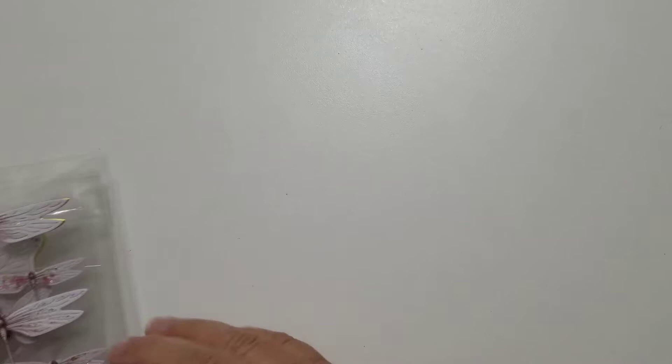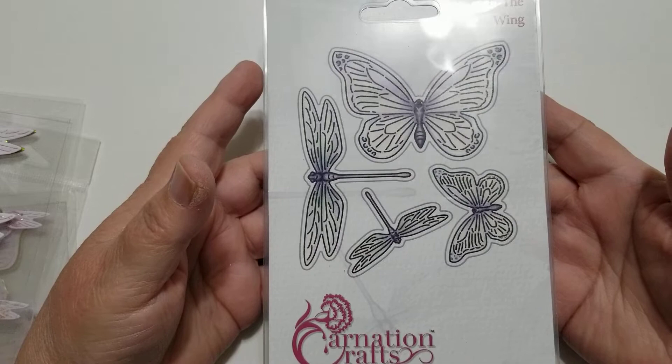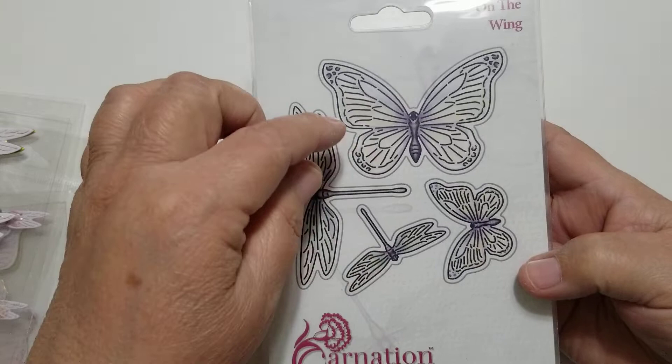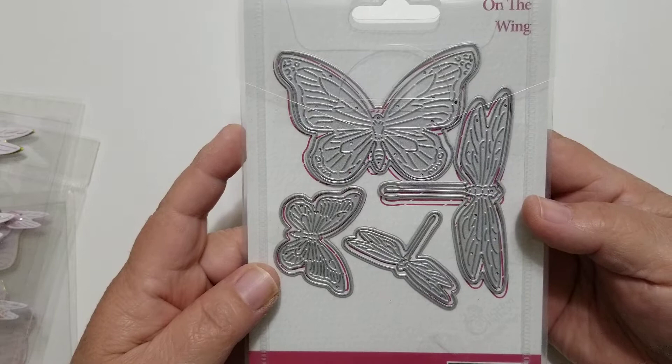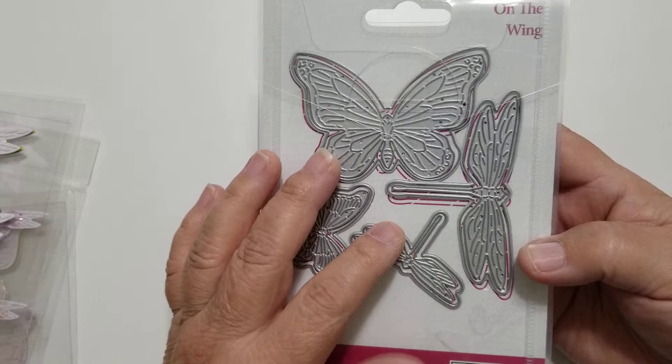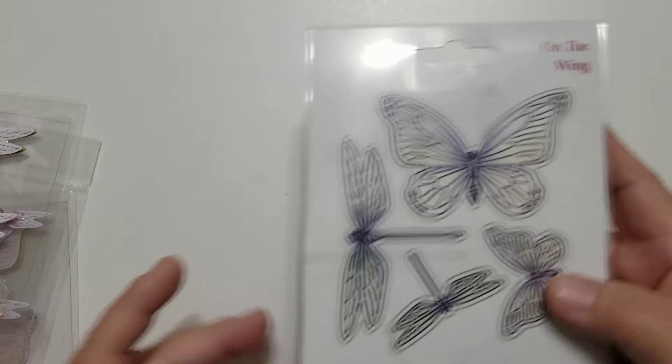One of the other things — I didn't really create these, I just kind of printed them out, cut them out, and maybe added a little bit of shimmer here and there. Carnation Craft came out with these butterflies called On the Wing. You get a big dragonfly and a small one, and you get the bigger butterfly and the layering pieces as well, plus the little one — so you get the intricate cut and then the silhouette on all the dies. This is pretty minimal for them, because normally when you buy a die from them, most of their dies have two or three layering dies on top of the detail one. But these are beautiful and the artwork is beautiful. I only printed out the ones that had a pink in them.